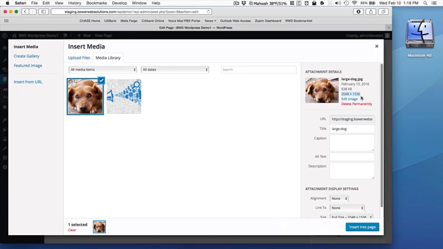It should really be no wider than 1,000 pixels in width, maybe 1,100 tops. So before I click on the blue button to insert into page, I want to edit this image first. So right below that dimension reading here, there's a link here that says Edit Image.